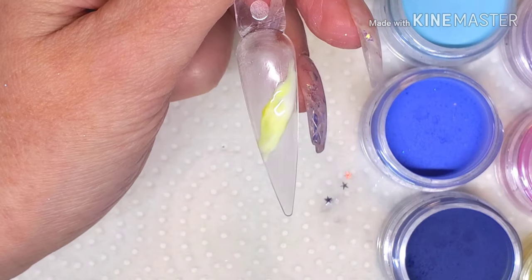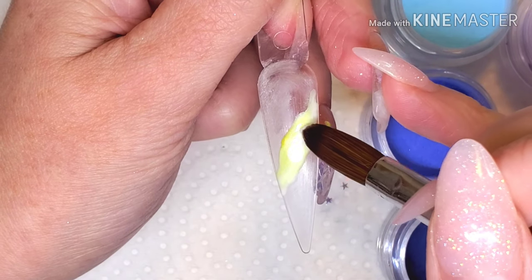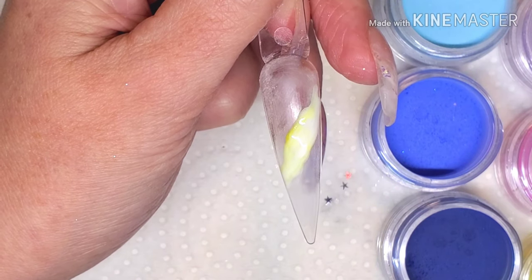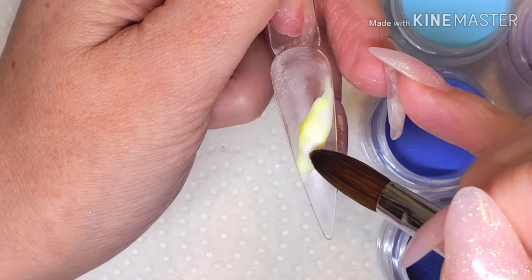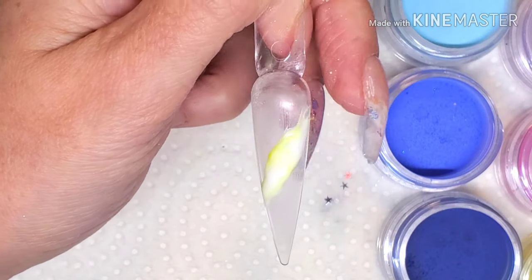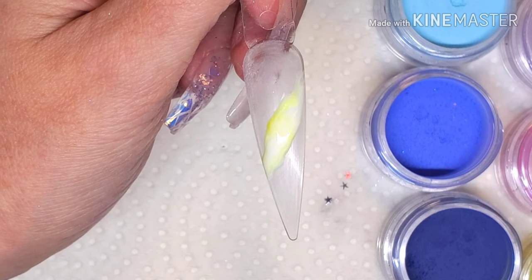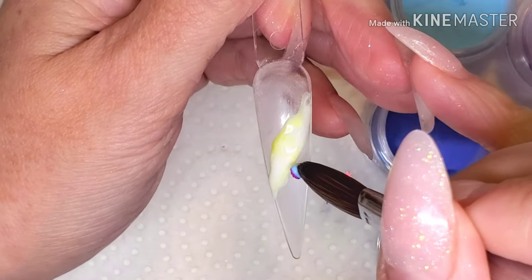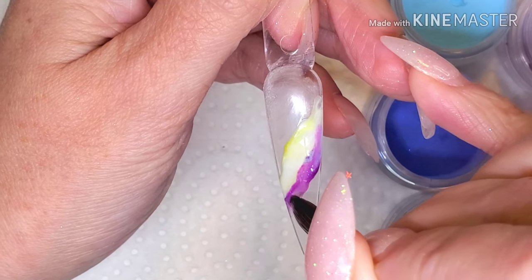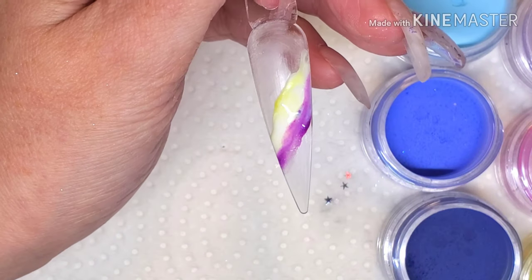Now you want to make sure that the center is more of a white. So I'm going to add a little bit more of that white just to the middle to make sure that there's no shadows coming through from the tip underneath. And then again, we're just going to continue dipping our brush in various colors and marbling, blending on the sides downwards. And we're going to work again towards going outward towards black.